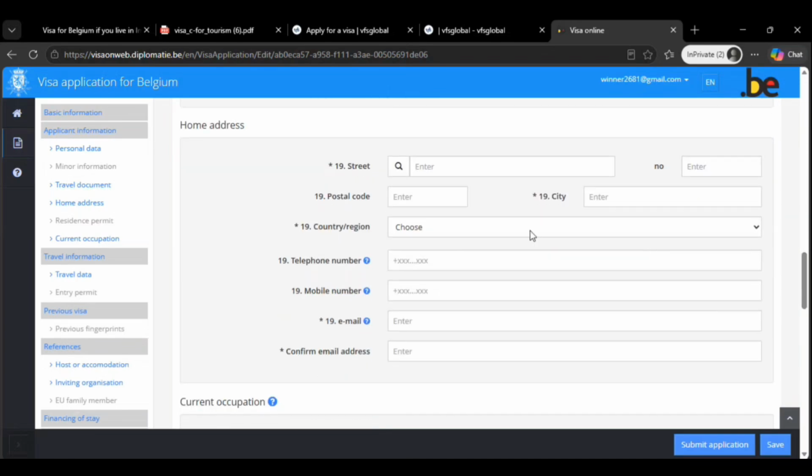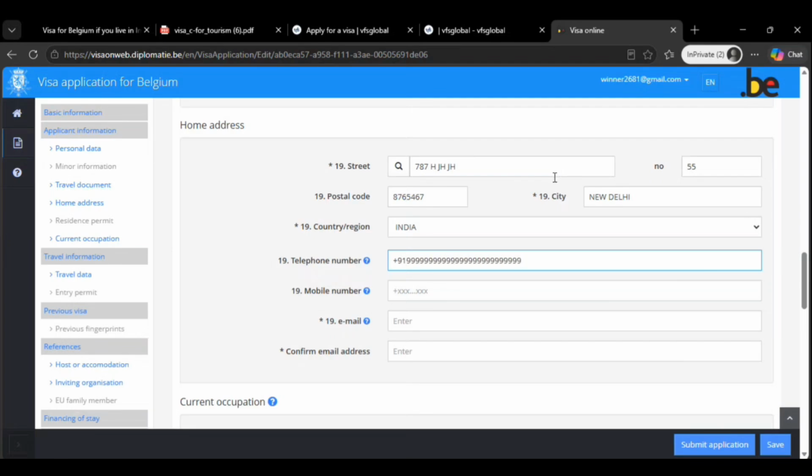Home address. Country. Phone number, so we have to start with the plus, India is +91. Then put the number.